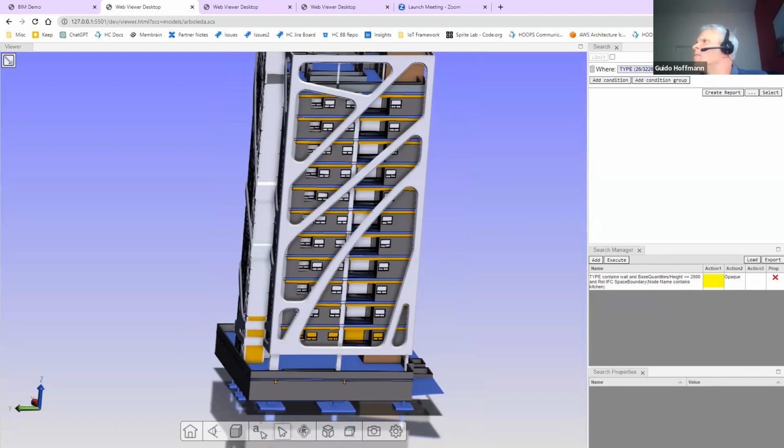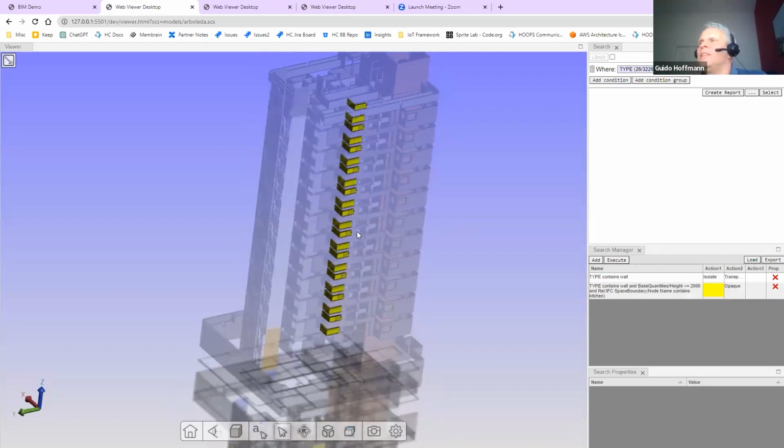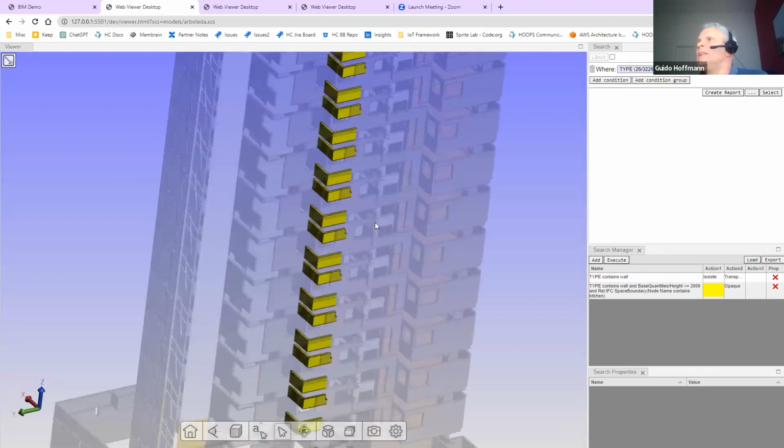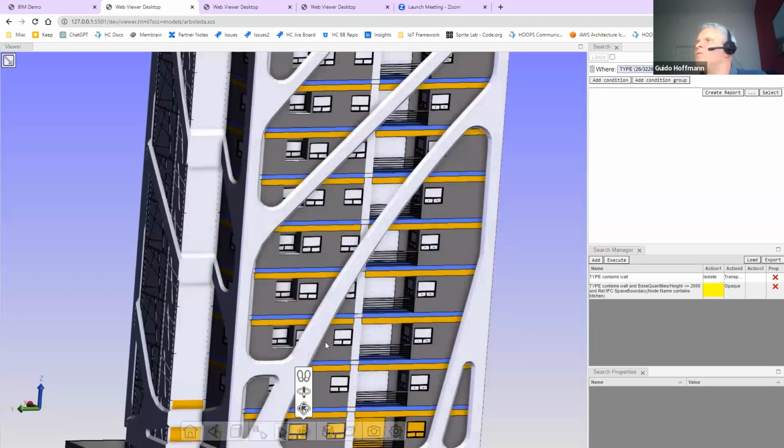And now I make another search that I can add here. Put this in front here. Isolate and transparent. And then I can just execute these two things in a row. And then with a single click, it automatically highlights all these very specific walls inside the building. And again, you can save that out. You can bring this back in. And so if you're using a different model or a different version of the same model, it is a really powerful piece of functionality.